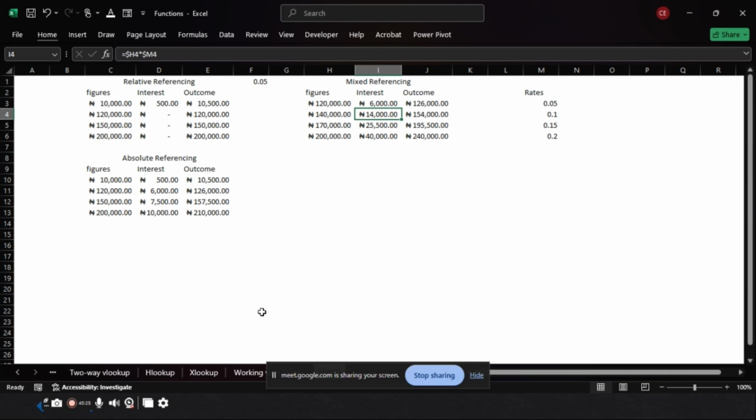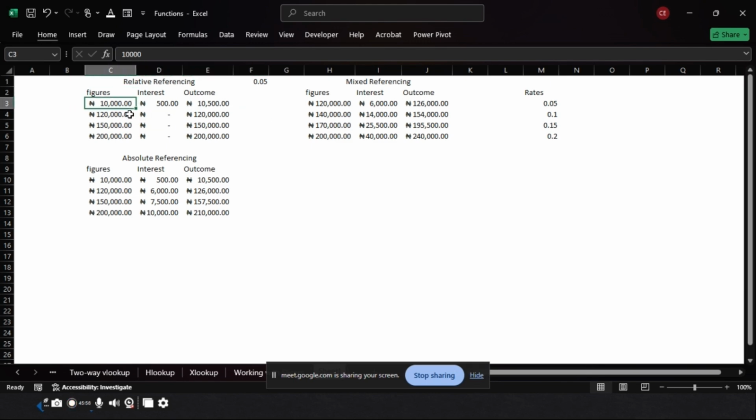Okay, so the reason it's showing a dollar sign before the column is mixed referencing. We told ourselves first that relative reference is the default type of referencing in Microsoft Excel. In relative referencing, nothing is locked, so that you can be able to perform things.